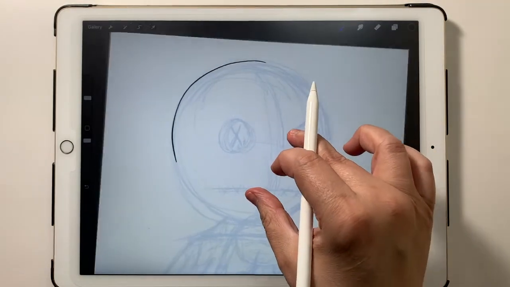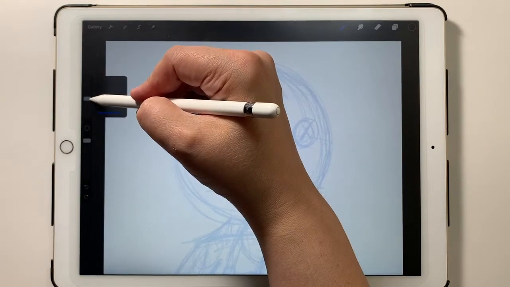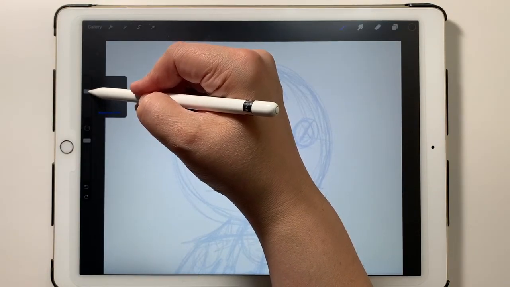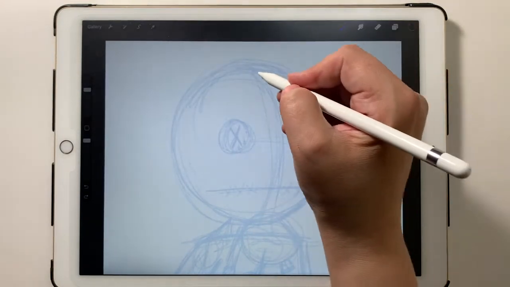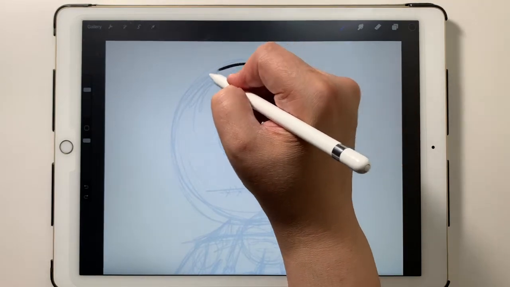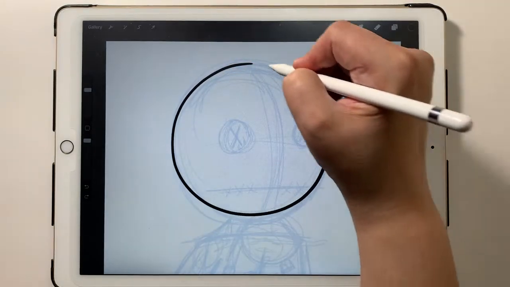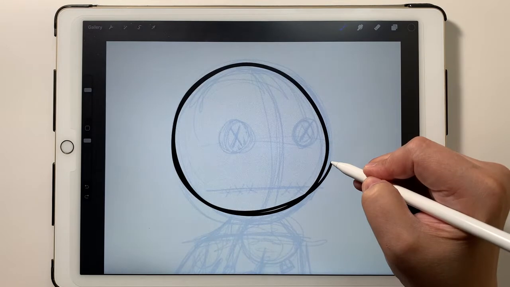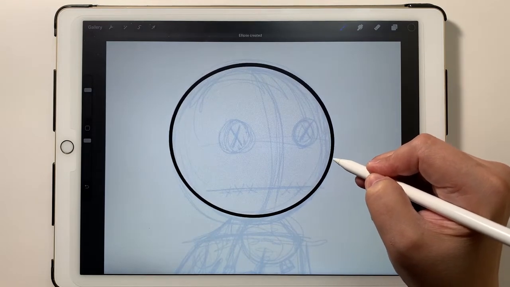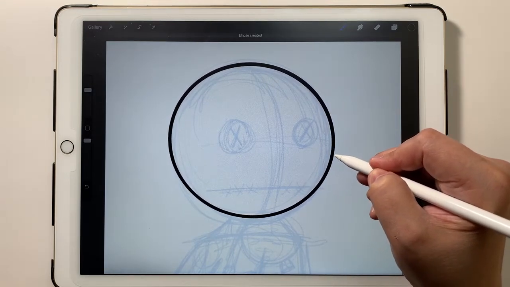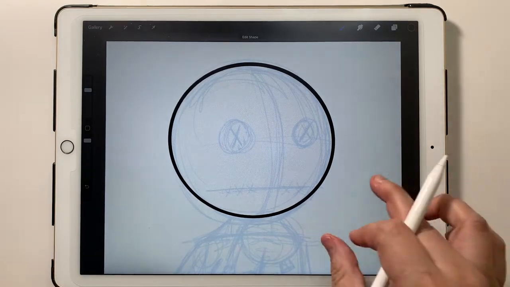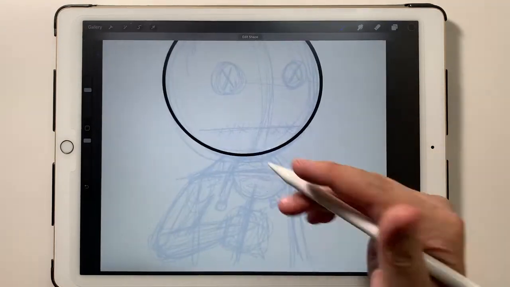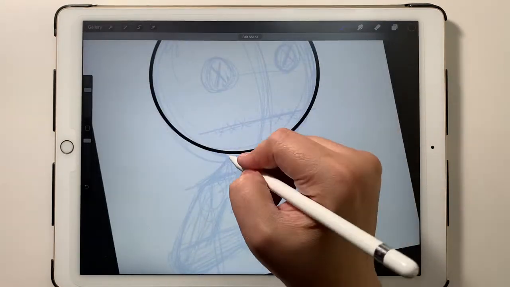I'm going to up the setting on this brush too. I'm at a 20, so right now I think I'm going to go pretty high, about a 43%. That way it gives me a nice crisp line up there. Good line weight to it also. And I don't want it to be a perfect circle, so I'm not going to put my finger down, but I am going to keep the pencil there, so that way we have that.